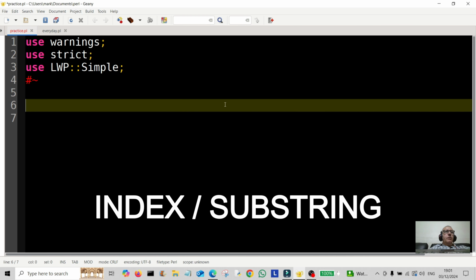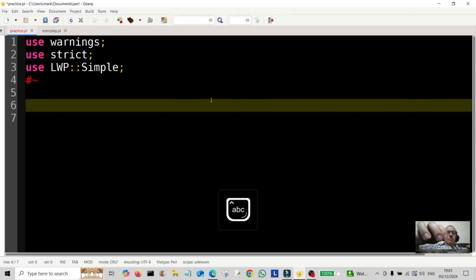Okay, we're going to have a look at string index positions. So I'm going to create my scalar string, and I'm going to assign it to some text. So I love Perl, like that.